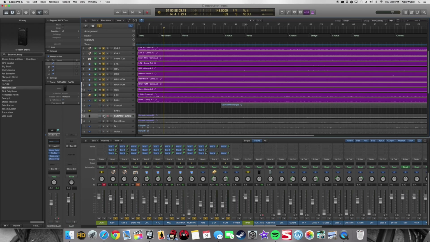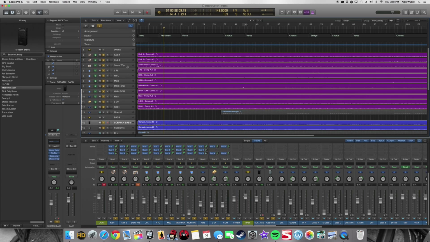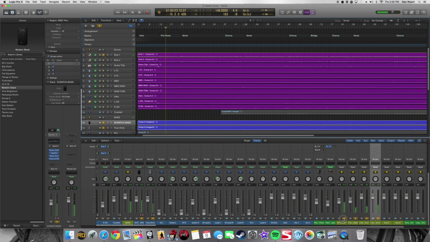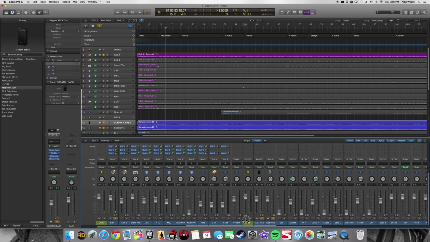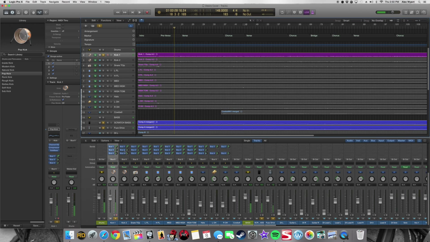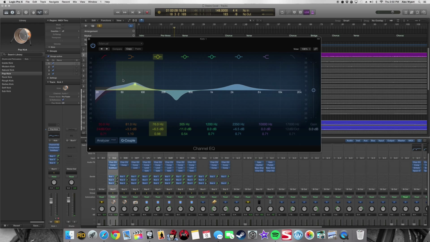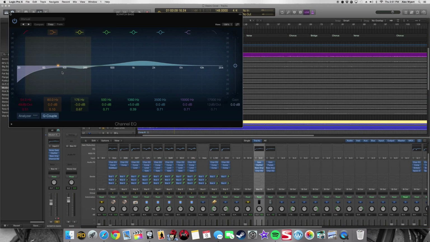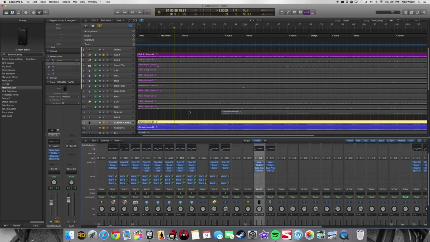Now, when you're mixing the bass in, you heard how crunchy my bass was, and it's kind of low end heavy. You want to make sure it doesn't cover up your kick at all. Let me kill these. The way to get around that is just EQ. See this range? I'm at about 76 hertz. That's what I'm boosting to my kick. Just make sure your bass isn't boosting the same frequency, and it's not. So it shouldn't be a problem.